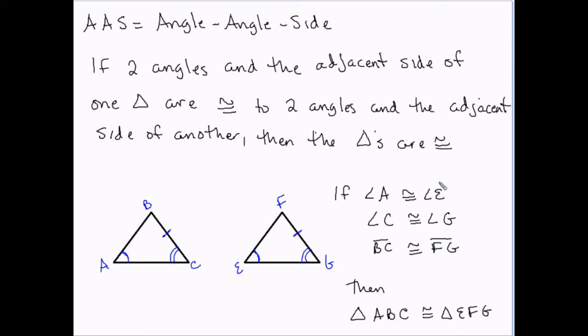Okay, so like I was saying, once we have the three that we need, it's okay to have four things. There's 6 pieces of information altogether that will be congruent between those two triangles. If the triangles are congruent, you've got 3 sides and 3 angles. So that's 6. So you can have anywhere from 3 to 6 pieces of information. I can't prove anything with less than 3. I have to have at least half of the information. And they have to be in the right combination. And those combinations are side, side, side, side, angle, side, angle, side, angle, or angle, angle, side.